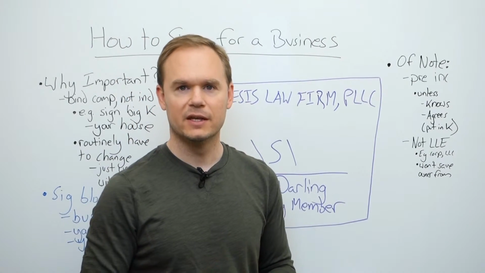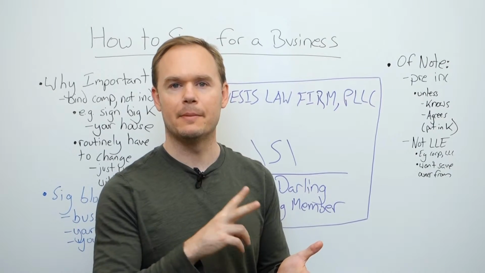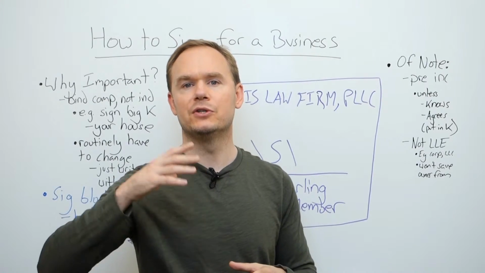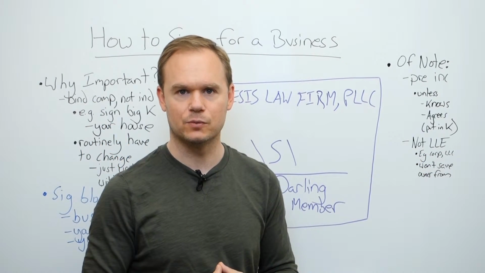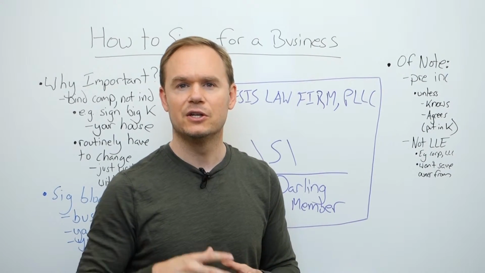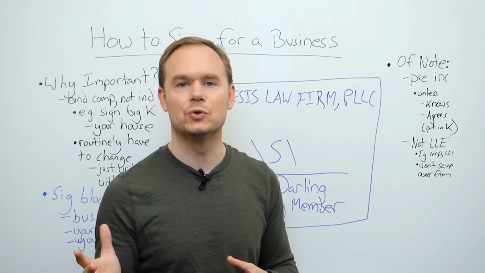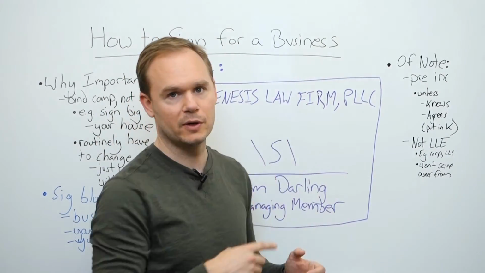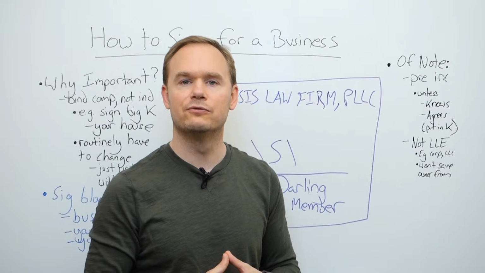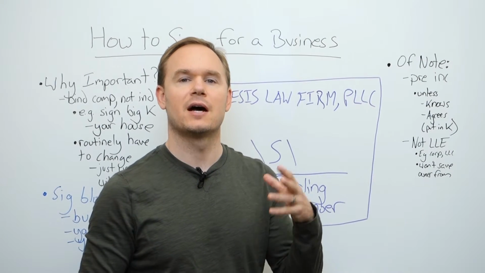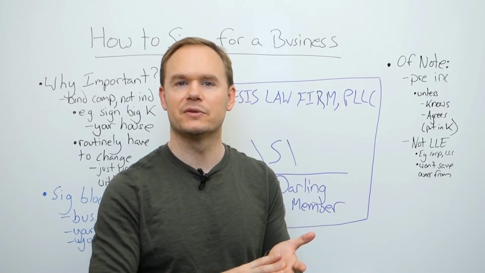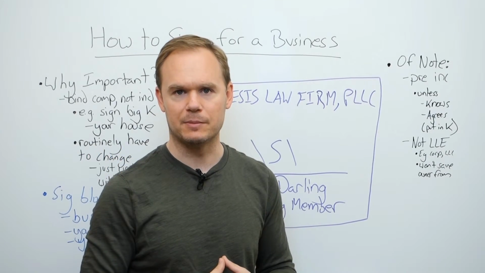One more thing to note. If you are a sole proprietorship or a partnership, that means that you do not have a business entity in place between you and the person who the business is contracting with. And so if you are the owner of the business and you sign on behalf of the business, you're still obligating yourself as an individual, even if you use this proper signature block. So if you are running a business and you're hoping to avoid obligating yourself rather than just obligating your business, it's important that you incorporate, that you form a corporation, LLC, LLP, or one of these other limited liability entities.